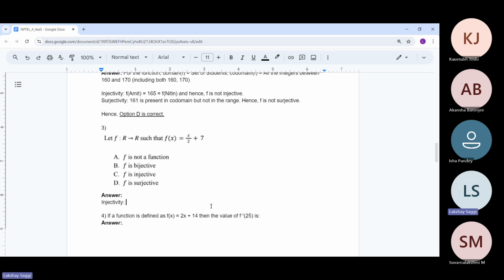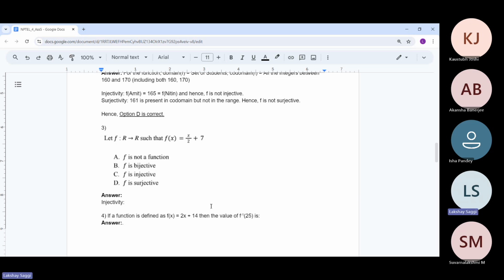But note that to prove that the function is indeed injective, we have to do a bit more. We have to show that for any pair of numbers, if f of x1 is f of x2, then x1 should be equal to x2. So here we don't choose any specific x1 and x2. We have to show it in general for all possible numbers. While disproving, we just need to give one instance of x1 and x2. Whereas while proving, we have to prove this for all x1 and x2. I hope this distinction is clear to everyone. While proving, we have to prove all the cases. For disproving something, we only have to provide one counterexample.